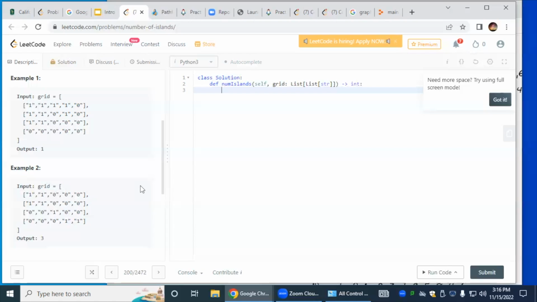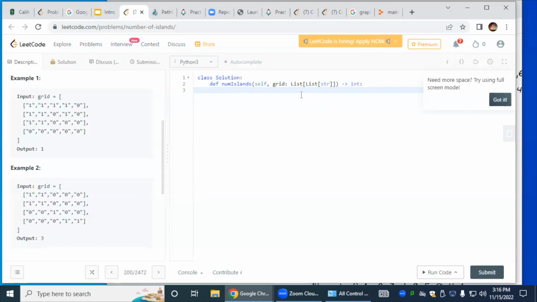This cell is not visited, so it's going to run DFS on it, which covers this part. We increase the count by 1 again, so now the count is 2. Keep doing this until we reach here. We run it again, and it increases by 1 again. So that's the general technique for solving it.